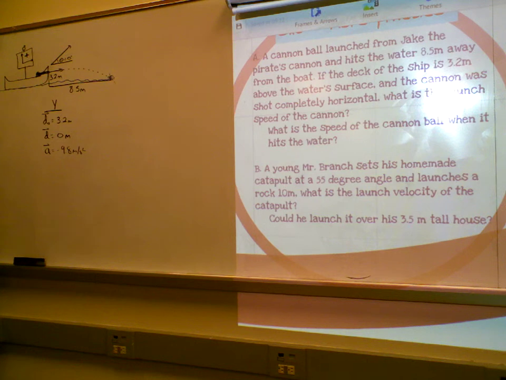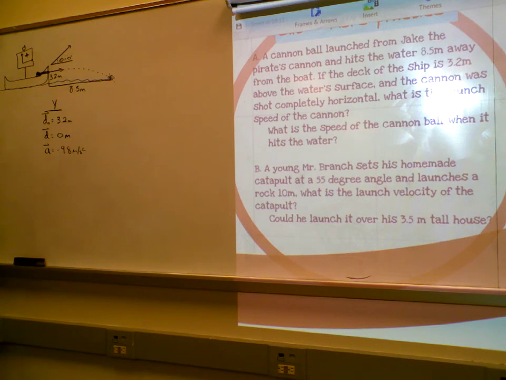Initial, final, acceleration. Anything else we know in the y direction? Scott, you made a point of saying it's shot completely horizontal. Why is that important? Because the y direction doesn't matter. The y direction does matter. There's no what in the y direction? Be a little more specific here. Magnitude? Nope. Acceleration? Nope. Someone help Skylar out?